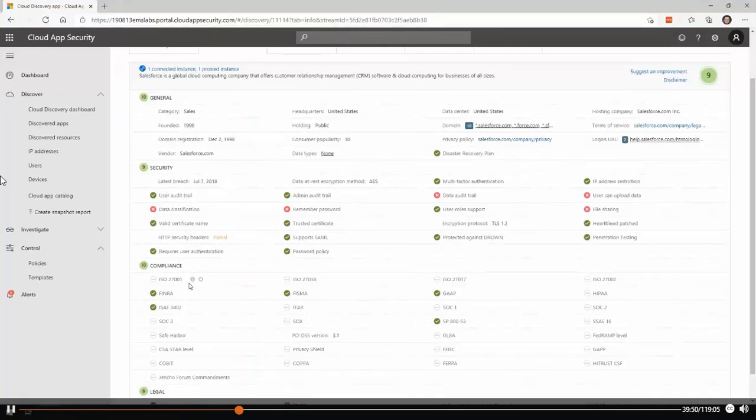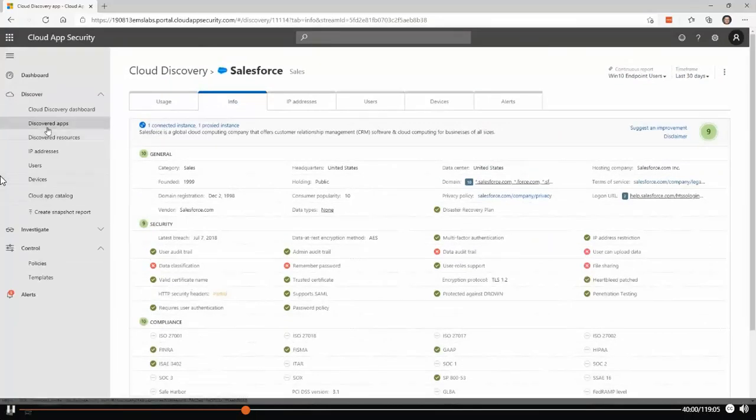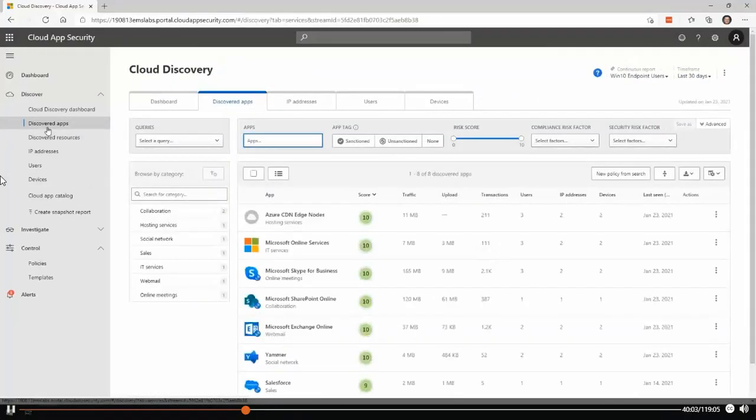So it's also a high risk when, for example, specific classified data goes through a Dropbox account that is not trusted in our case. And what we can do over the discovered apps, we can also sanction this application or unsanction the application, and we can define the specific risk score we apply to an application, whatever we want to do in that case.